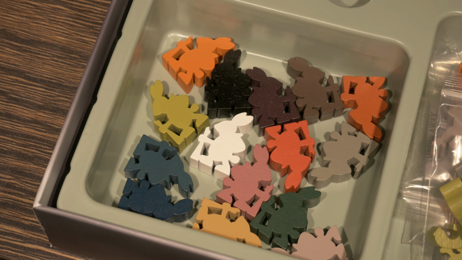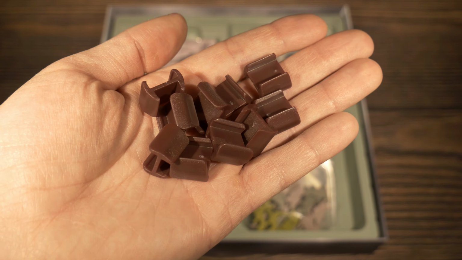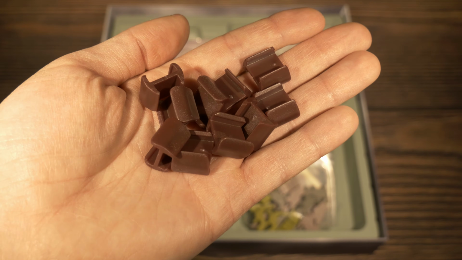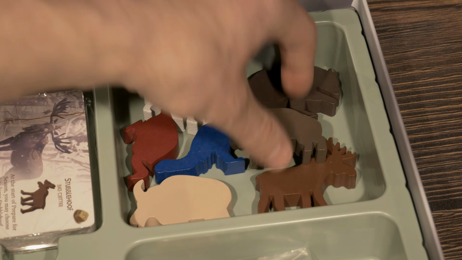Here we've got 15 rabbit travelers. So there's one for each critter type in Everdell and all the expansions. Quite a few. Here are the saddle tokens. There's one extra as well, just in case, inside this game. I'll actually show you one on top of a mount very soon. Here we have a number of the big critter meeples. These things are quite large.